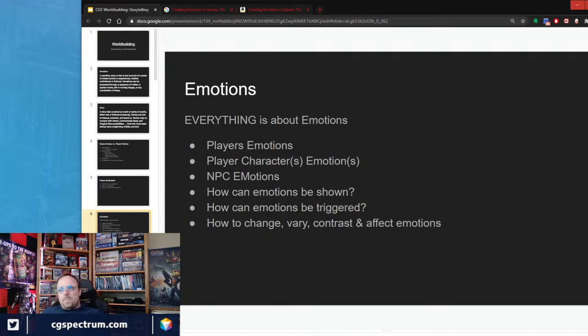And so emotions can be preset, but they can also be player-triggered, based on player actions, or what the player says or does, right? And so this is where the worlds become even more compelling. If the player says something angry, does the person I'm talking to get upset? Do they cry? Do they get sad? Do they get angry back? Does that fit their personality? And so you need to understand what these things are that trigger emotions, right? And then, as an aside, how do we use that in gameplay?